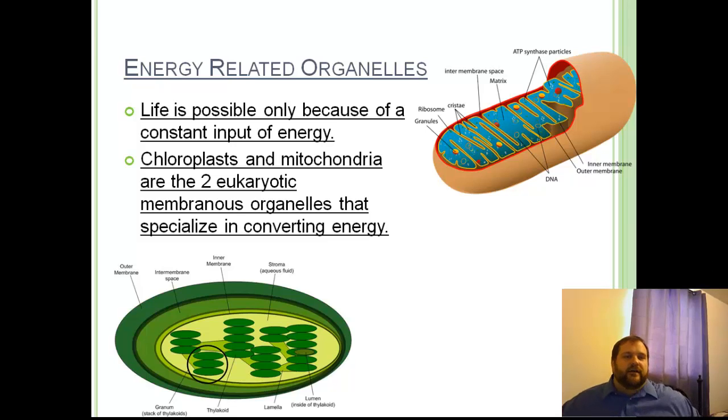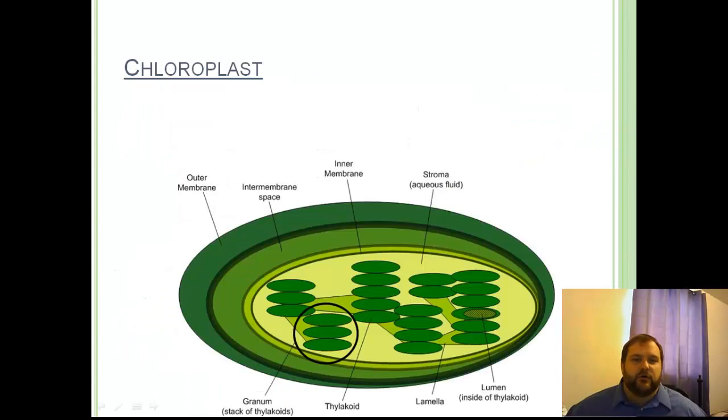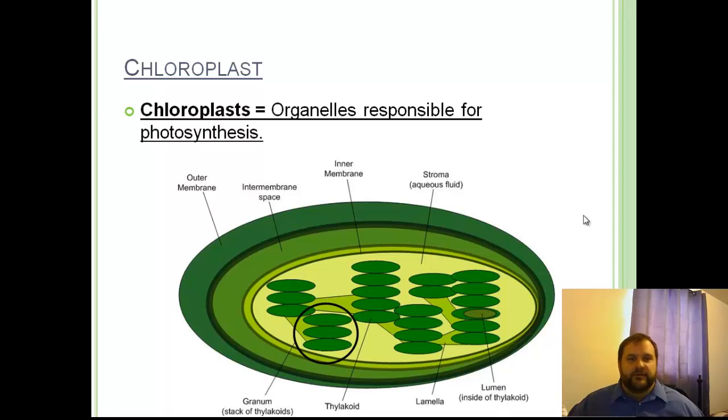So our first organelle that we're going to look at is the chloroplast, and we'll go into detail on the anatomy in just a second. But let's start off with a little bit. Chloroplasts are the organelle responsible for photosynthesis. Their job is to take sunlight and convert it into sugar. They're very specialized to allow themselves to do that. They have lots of specialized little parts that make it possible for them to take sunlight and turn it into energy. So their anatomy looks like this.